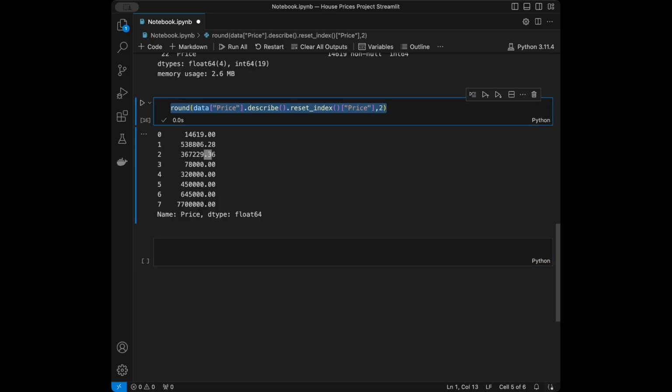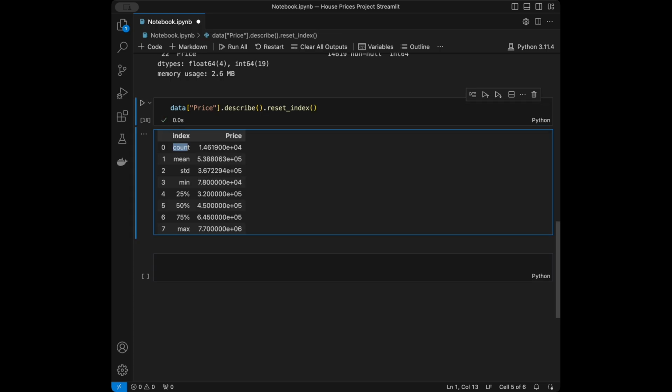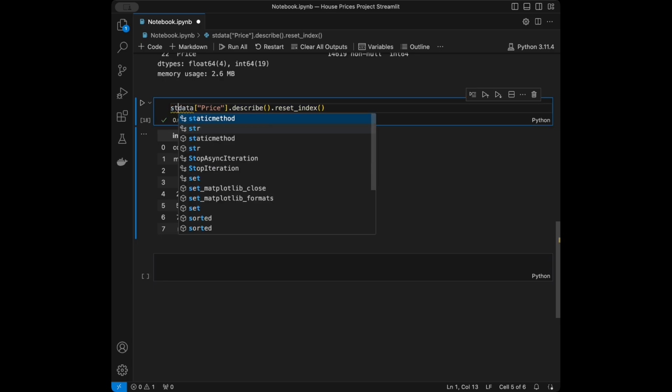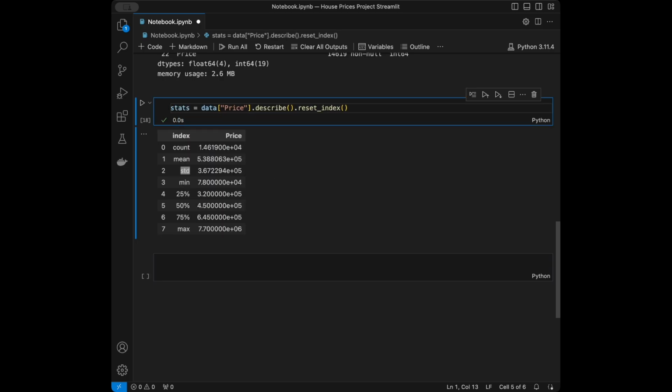Okay, so I'm just going to delete this and I'm going to leave it like this. So great. Also, we don't need to select the price like that. What we can do is, if you want to see this count, mean, standard deviation still, we can use stats, and it's going to be equal to that.